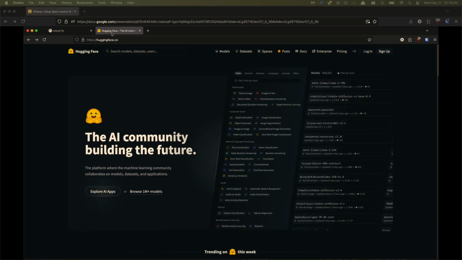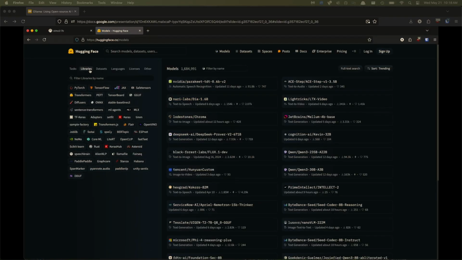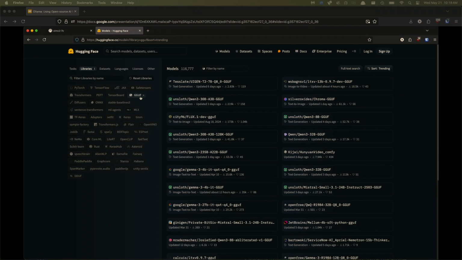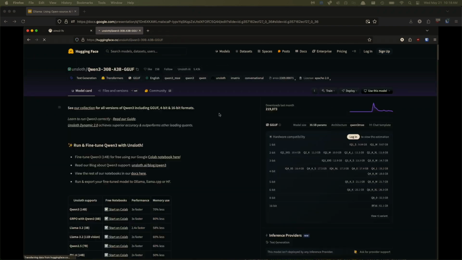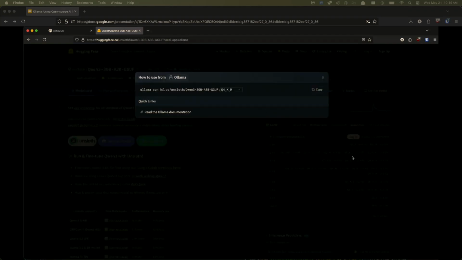And then we'll move into Hugging Face, and you can see that there's a lot more going on here. And what you can do is basically, I'm going to filter by the GGUF because I want to make sure that the models that I'm seeing are easily usable. There are other things you can do, but when you're starting out, it's really easy because you can go and use the Ollama selector there, and you can pick from the different models. And again, it'll give you a command that you can use with Ollama to pull the model down.